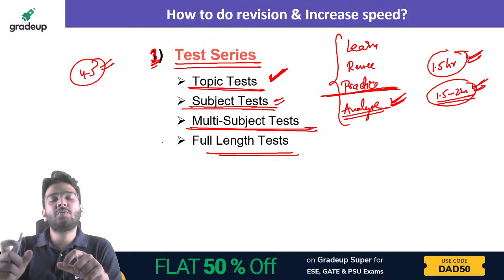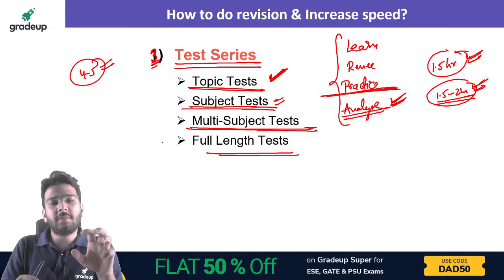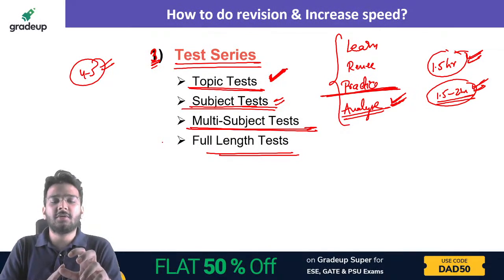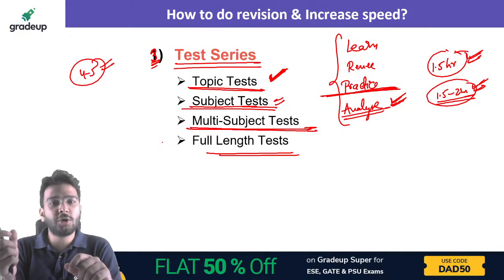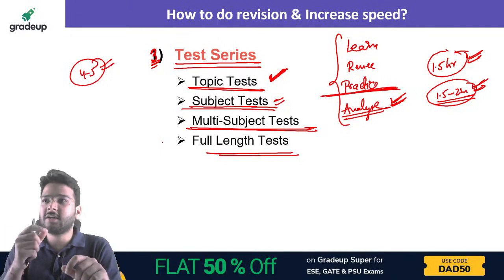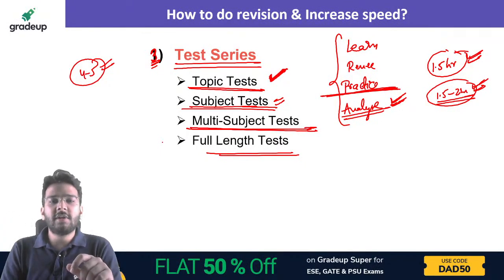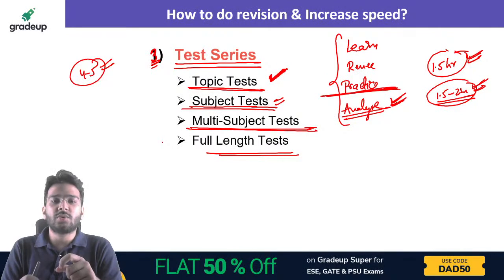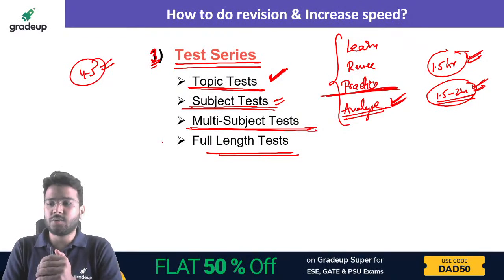So context switching should be fast, right? Similarly, when you are solving a question from discrete mathematics, then after some time, the second question, suppose it is from operating systems, then you need to context switch. You need to context switch in your mind. Just after reading the question, you will identify the topic and subject, get the meaning out of it, start solving the question, solve it correctly and quickly, and then mark your answer, right? So this context switching processing time needs to be reduced, and this is the way you can reduce it.